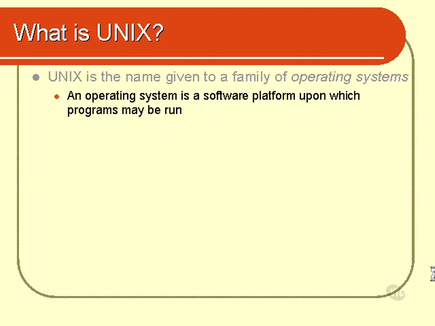You can think of an operating system as an analogy with a house, for example. You can think of the operating system as the foundation of the house. It is not possible to build the house, the walls, the roof, the windows, the doors, and so forth, without a solid, even foundation. Once you have your operating system, then you can build essentially whatever you like on top of it. The second point I wanted to mention about the bullet point that you're currently looking at is that Unix itself is not an operating system. Unix is a family of operating systems.